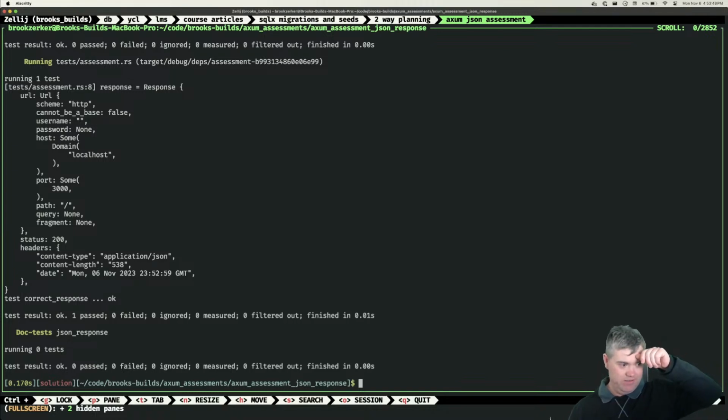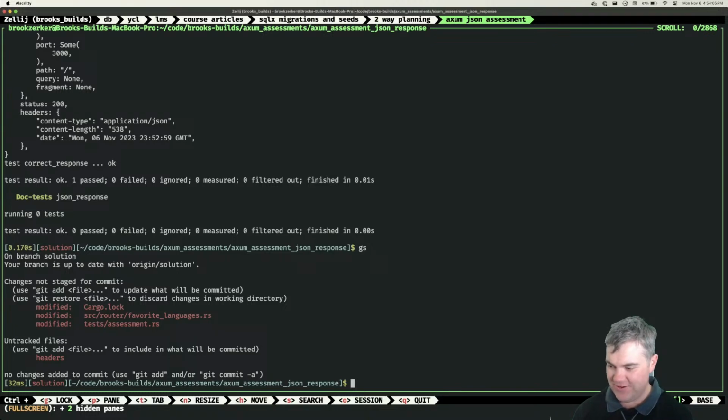Oh yeah, it's binding to multiple interfaces. Oh, that's a fun one. Okay, cool. So it turns out everything was working.